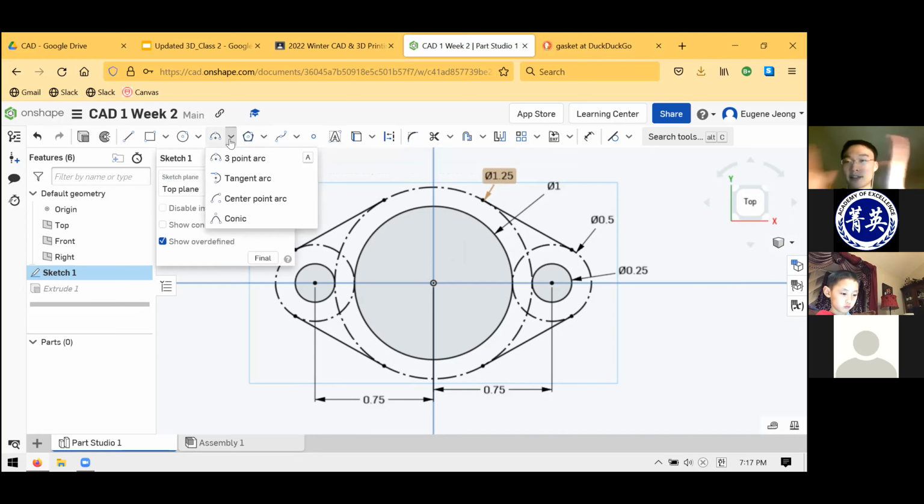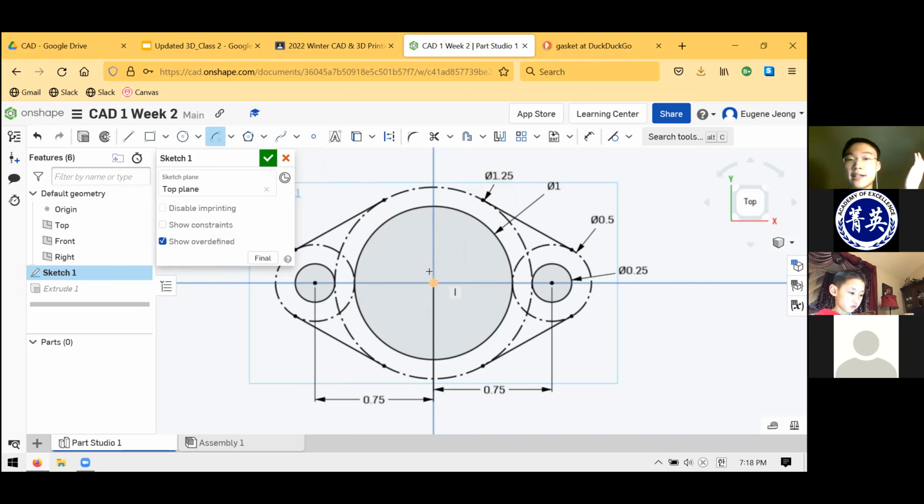You might not see them side by side. It might be in a drop-down menu like it is for me. If you click on this little drop-down chevron here, it will give you a few options. These are all very useful, and pretty standard in most CAD programs. You'll see three-point arc, tangent arc, center point arc. In our case, we'll do center point arc. You can use any of the three in any case, but depending on the way you're creating them, sometimes one is easier than the other. In this case, I think center point arc is a bit easier. You can see in the description, you sketch an arc by defining its center, start, and end points.